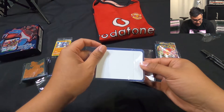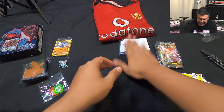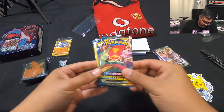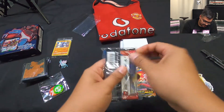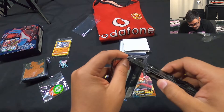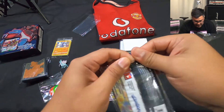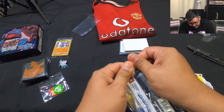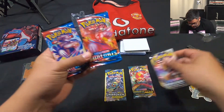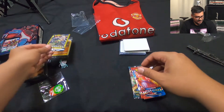I'm excited! Should we do these first or go with the packs first? No, we're gonna go packs first because I know he probably sent me some heat. Let's go with these packs. So we got Darkness Ablaze, Unbroken Bonds, and — by the way David — great packaging, everything looks in great condition, nothing looks out of place. In here we have Rebel Clash, two Battle Styles — let's go! Got some modern sets and older sets.